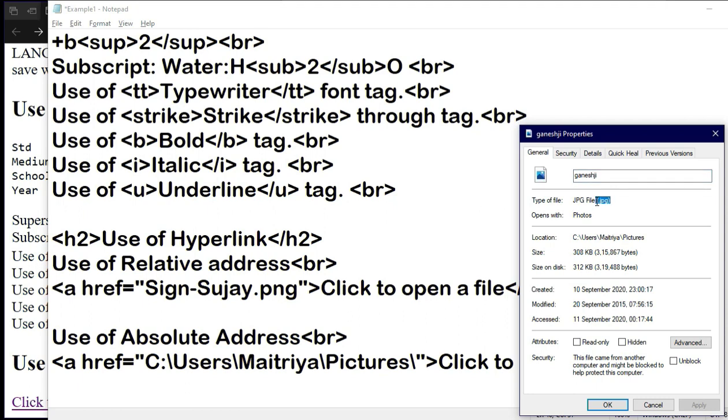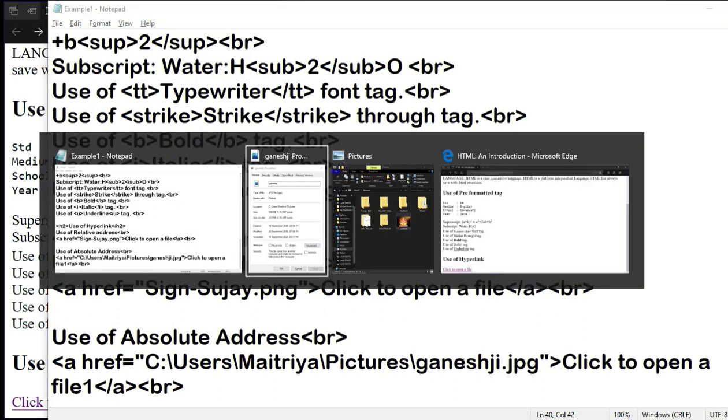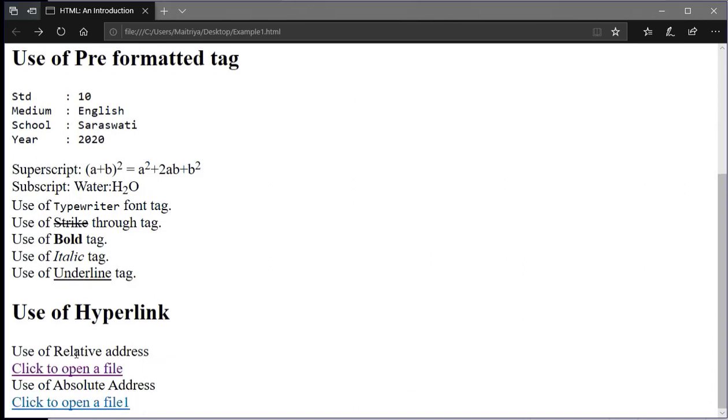But along with that, remember that the file extension is .jpg. So here I am pasting my file name, and then after that I am writing .jpg, which is the file extension of this particular image file. Now the changes we have done, just save your file, get back to your browser and press the F5 key. Now here you can see both, the use of a relative address which we have already seen, and another is the use of an absolute address. Now you can see that for both hyperlinks the color of the text is different. One is blue and one is violet.